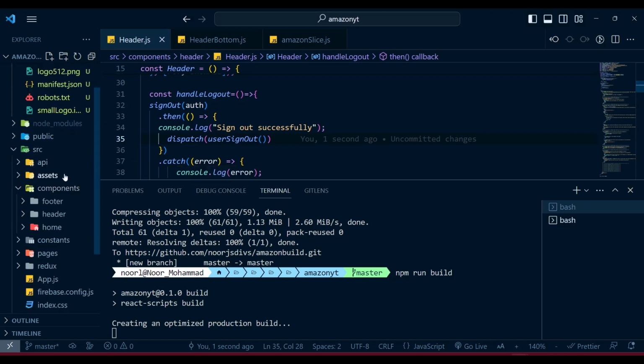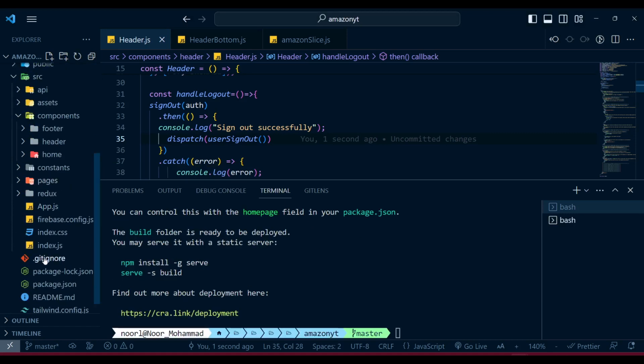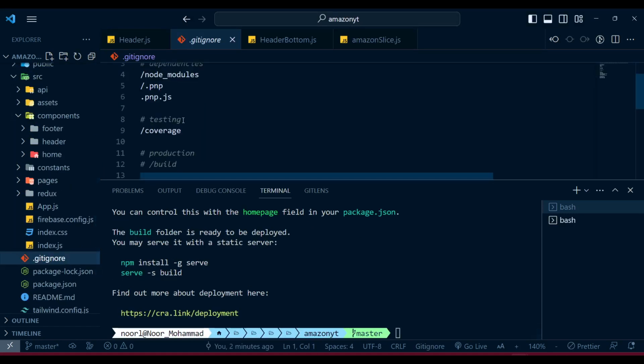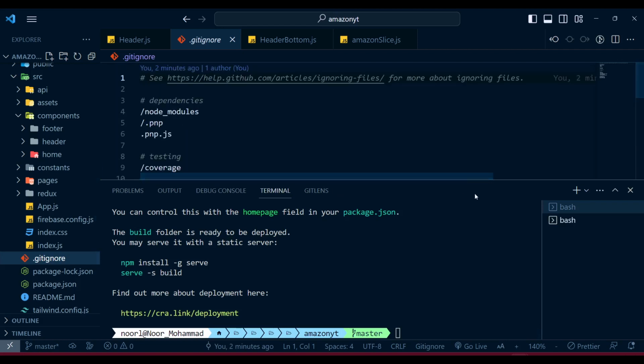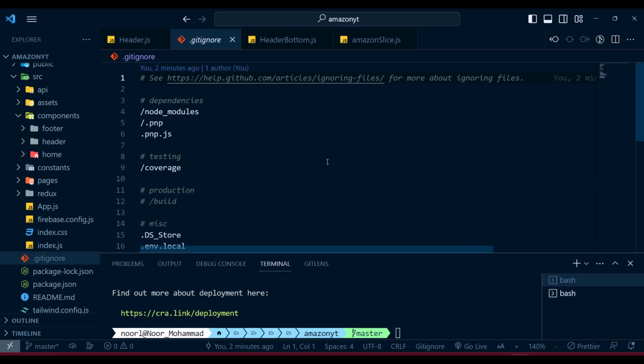Also, whenever we commit, by default the gitignore will ignore our build folder. Okay, there is no build folder. Yeah, because I already made it ignored. In your file it will be like that, so you need to comment it out so it works just fine.